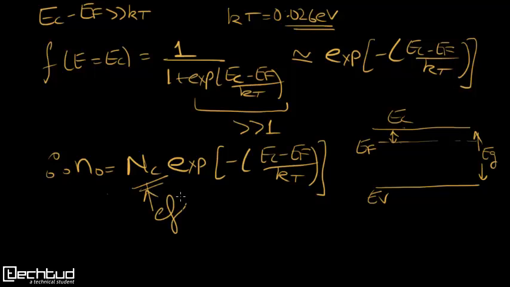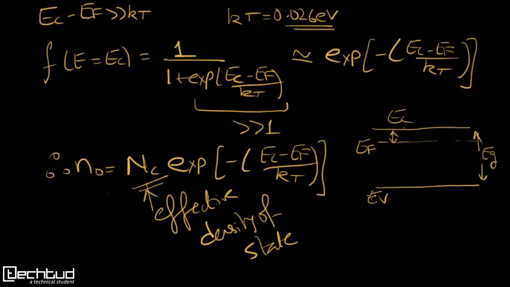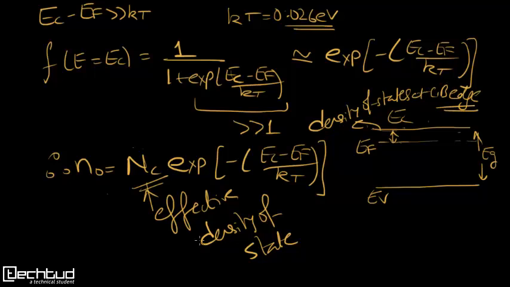This is the effective density of states. Why is this coming up? Because we know most of the electrons available will be in the energy state of EC, because as you go above the EC level, this value will decrease rapidly and the probability of finding an electron will go towards 0. So most of the electrons are available at this energy state EC. So we are only worried about the density of states at the conduction band edge. This is also referred to as the effective density of states. I hope you are clear with the terms.